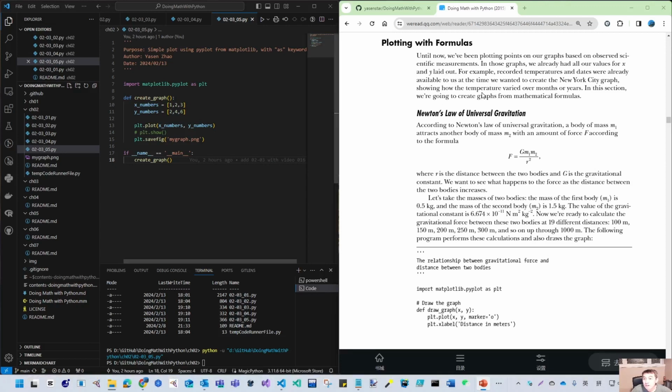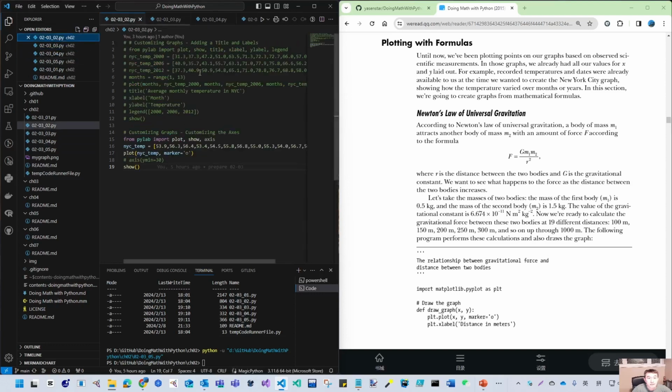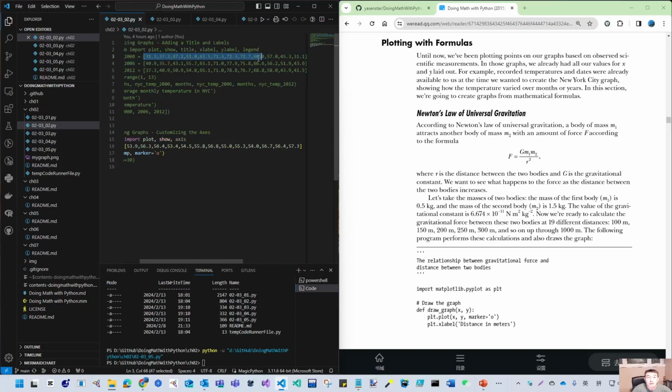Before this subchapter, we just drew some lines based on a given list of numbers. Either these are simple numbers or some numbers like temperature. But all the numbers are known numbers. For a formula, the difference is we are given one formula with input and output relationships. For example, this universal gravitation law has this formula shape or format.